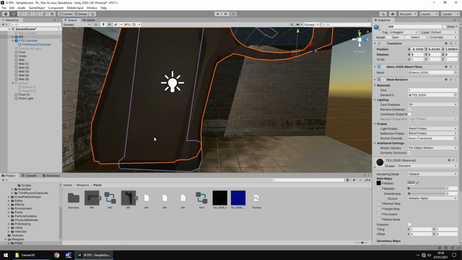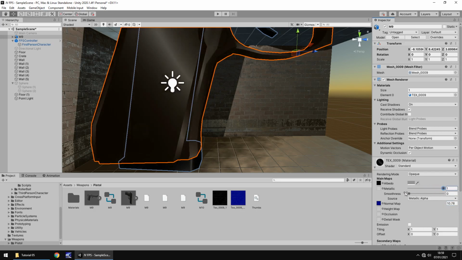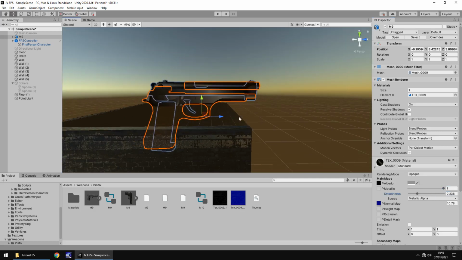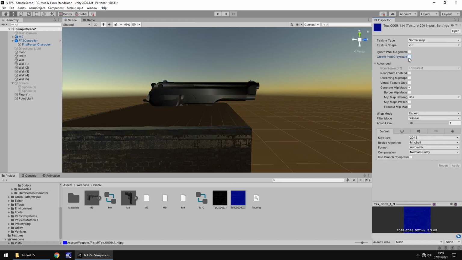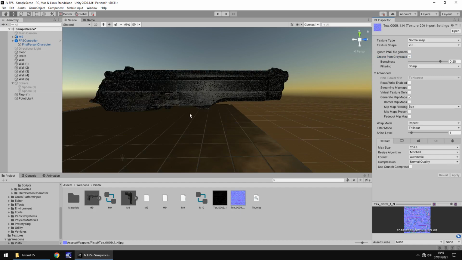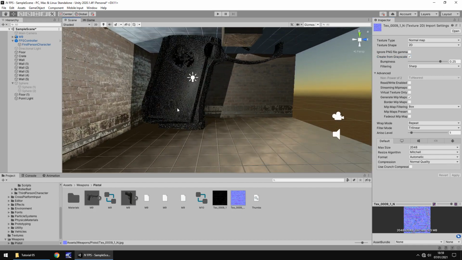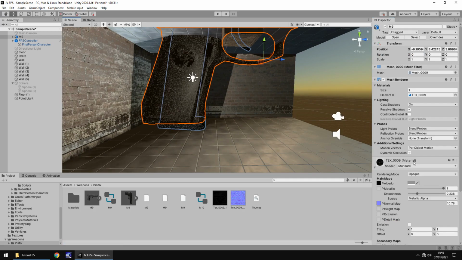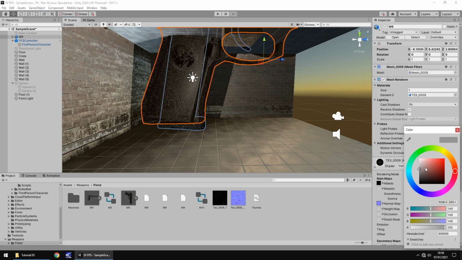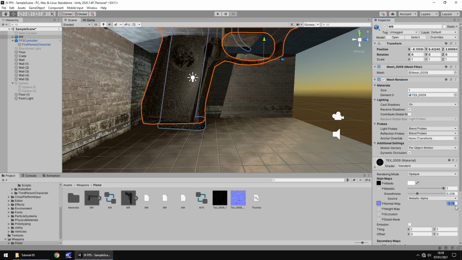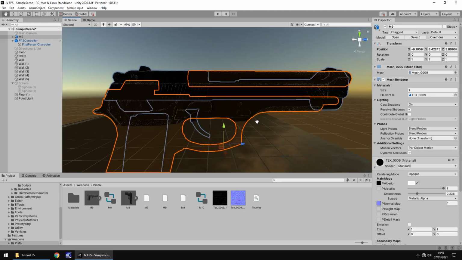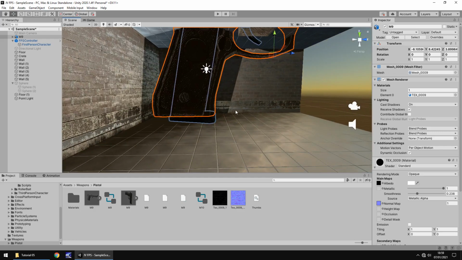If you want it as a grayscale, you absolutely can. It just depends, again, how you want your game to look. So we could increase that there. Let's make it very metallic because it is a bit of a gun. We'll make it too smooth. That should do the trick well enough. Let's change it to a grayscale and just see how it looks. Oh, it looks very, very used, doesn't it? Okay, maybe we could use that to our advantage. Let's see what happens if we change the color to white and reduce the normal map back to 1. How's that look? Okay, do you know what? I think we'll stick with that. I think that looks okay.